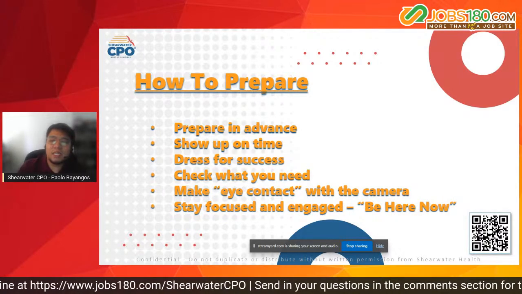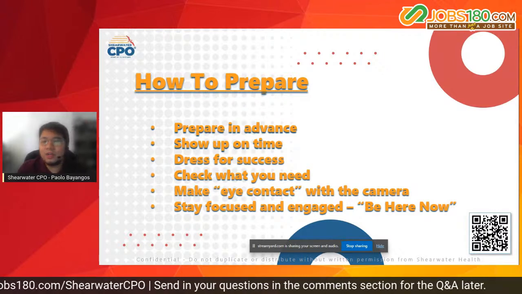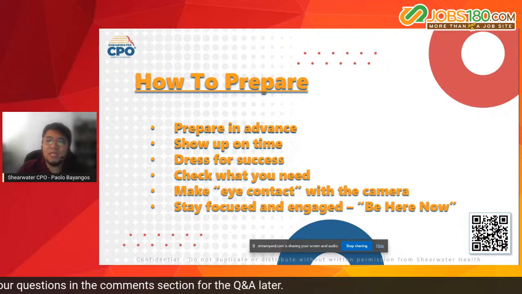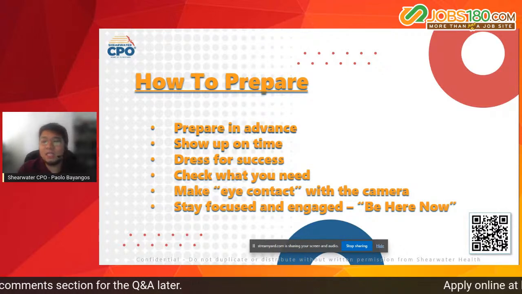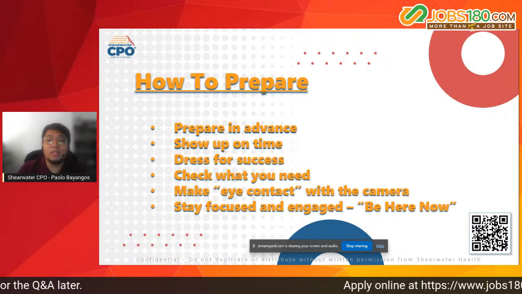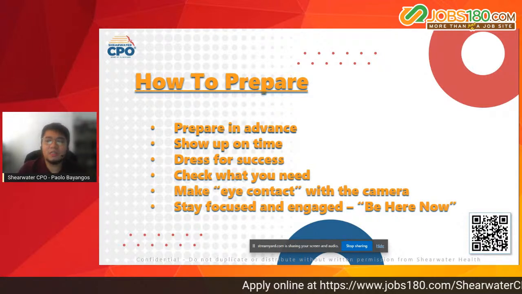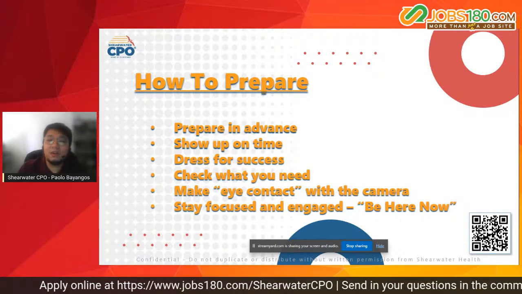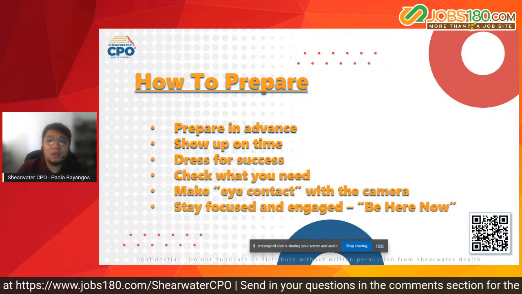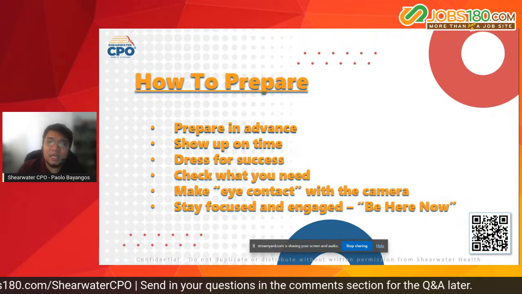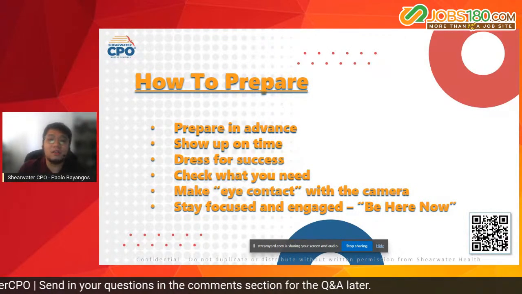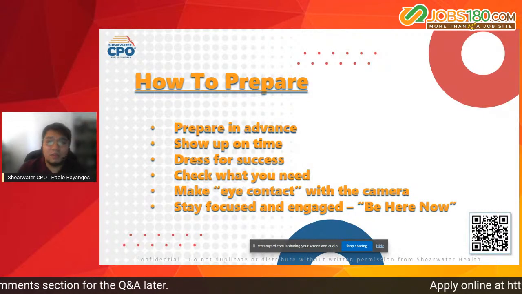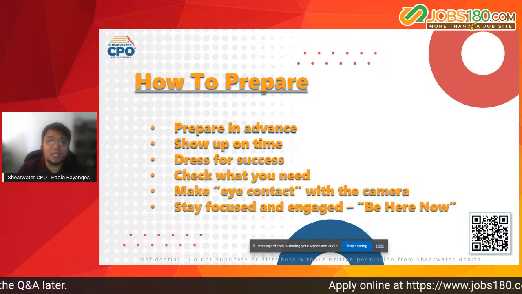Stay focused and engaged. I'm not sure if you have heard of this phrase before, but be here now. Be here now means that you are focused and engaged when it comes to the virtual interview itself. This not only applies to virtual interviews, but to everything that you do. It means getting off your autopilot and being conscious of how you react and how you behave, especially during the interview itself. So always be aware of what's going on, even though it's a virtual interview. Again, there is a camera, we can see you.